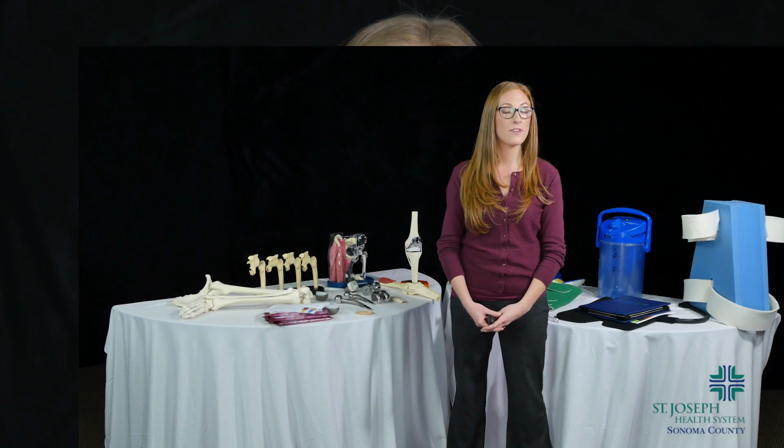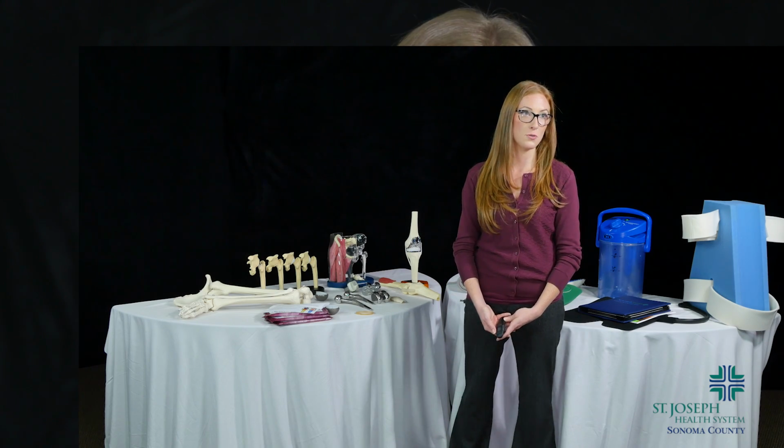The next complication that can occur after joint replacement surgery is an infection. Those are also extremely rare, and the infection rate is very low here at Santa Rosa Memorial, but we want you to know what we do here to prevent you from getting a total joint infection after surgery. You will receive 3 antibiotics after your joint replacement surgery that will help prevent a total joint infection. The first dose of antibiotics will be given to you right before you go into the operating room, and the second 2 doses will be given to you when you're on the orthopedics unit by your nurse. Those will be given to you within 24 hours after your surgery.